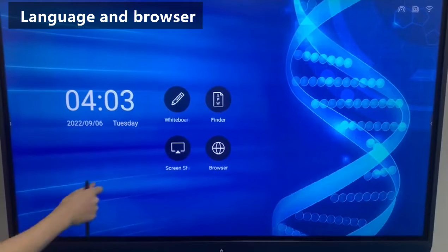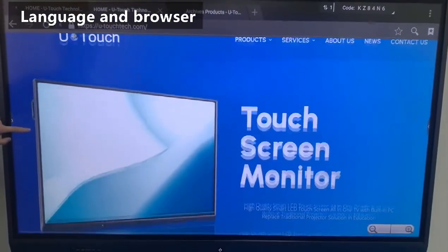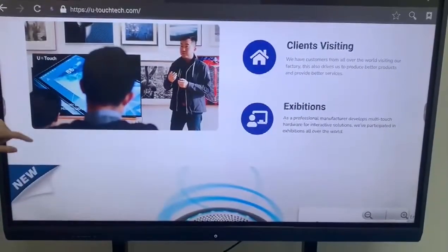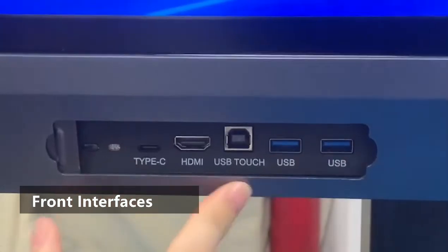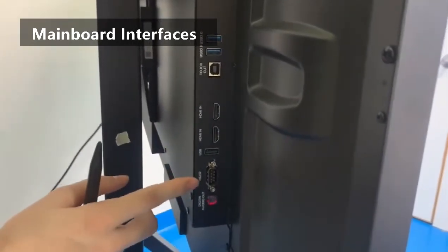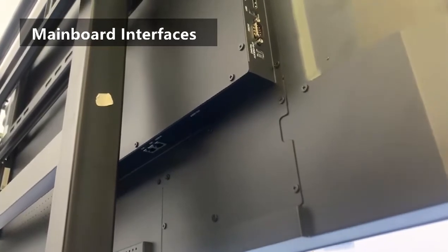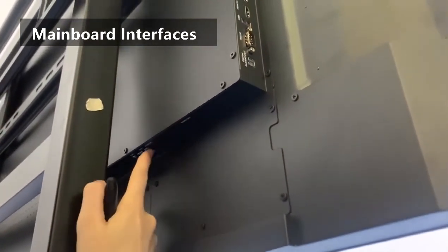The next one I want to introduce is the browser. And this is our homepage. If you are not satisfied with only the card slot, you can see over here there are tons of different slots. There are 2 USB cables and two HDMI cables, and this is for you to connect with your desktop. If you want to connect with your headphones or earphones, you can see there's audio output and audio input.